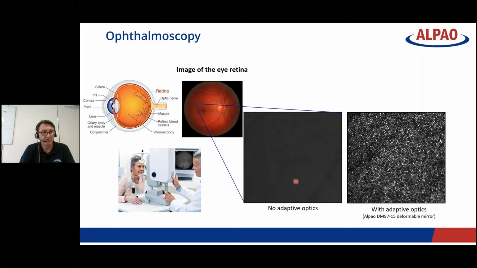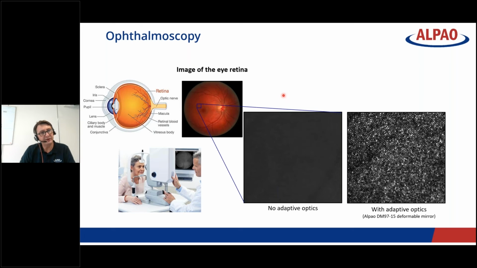This is the image that you have without adaptive optics. There is no way that you can improve it because there is no image, there is nothing to see. So you first have to improve the signal with some hardware. This is the role of adaptive optics, to get this kind of image. After this, you have some signal, you have something to improve, and you can use AI or other algorithms to process or improve this image even better. But the first step is to have some signal, and for this, you really need some hardware. You really need to correct for the wavefront.